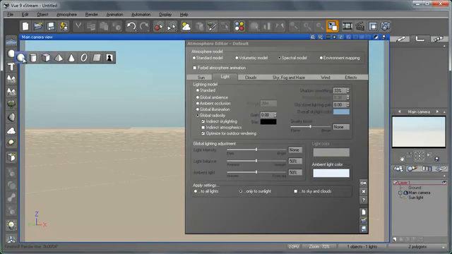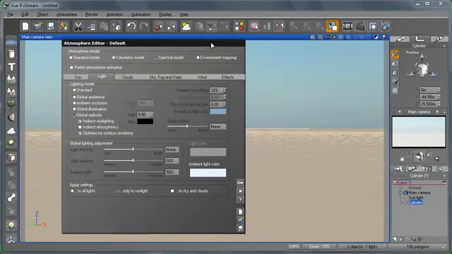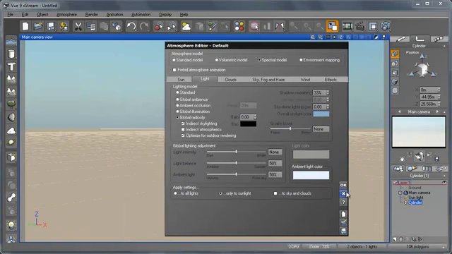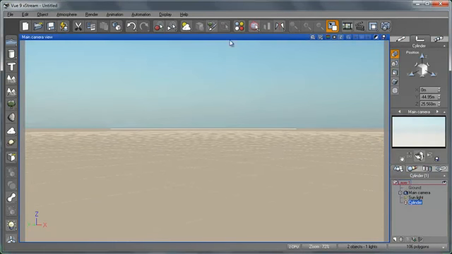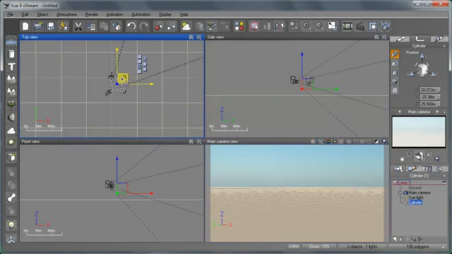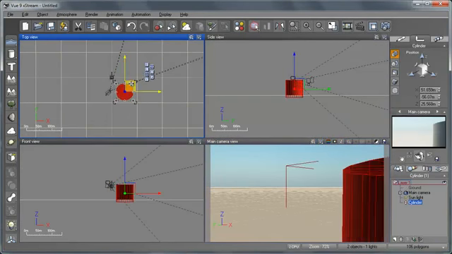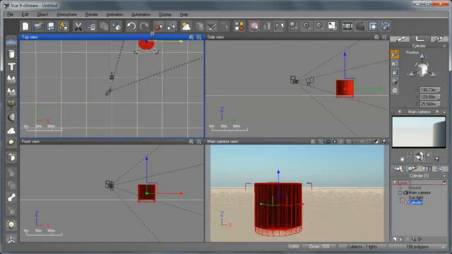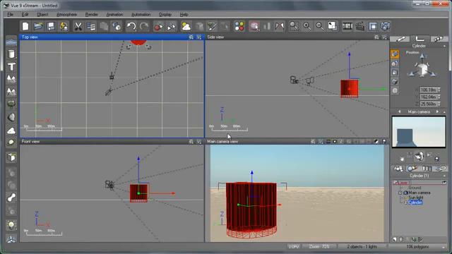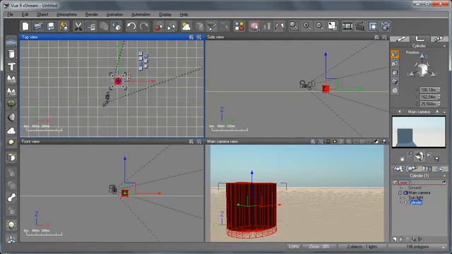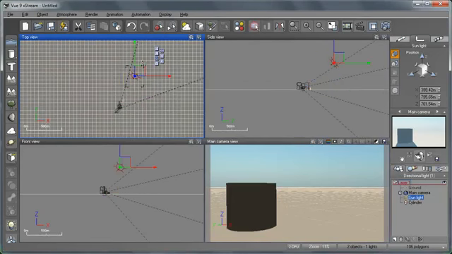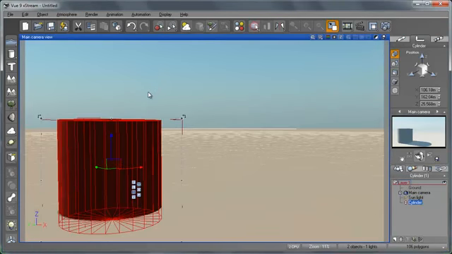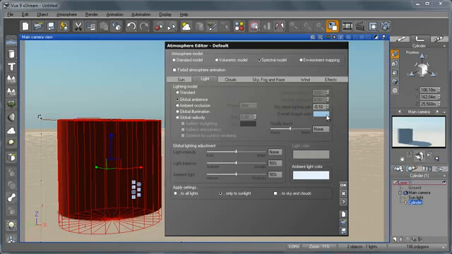Okay, I just want to create my cylinder here. So where is it? Just close this one here and minimize my view and just grab my cylinder over there and scale it up. Okay, I'm just gonna place my cylinder over there, because of the position of the sun, just to see the effect of the overall color.